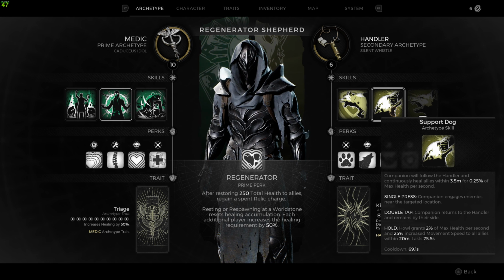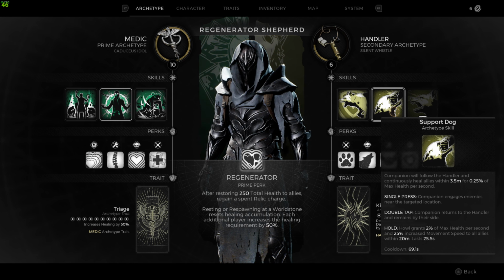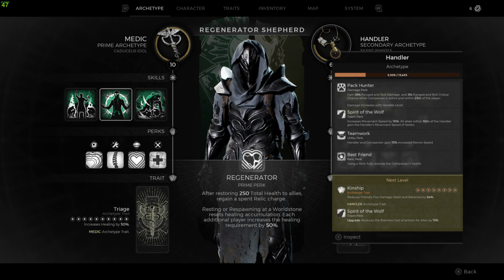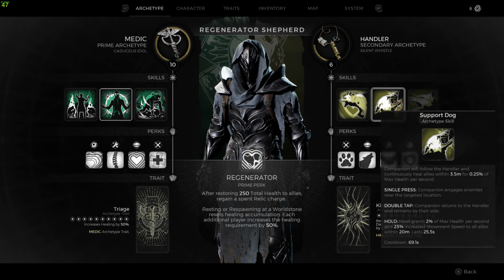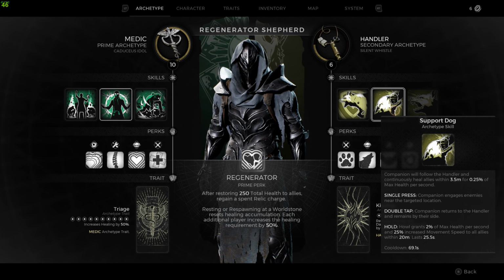When you hold it, it'll grant 2% of max health per second and 25% increase movement speed to all allies within 20 meters. Lasts 25.5 seconds. So, more healing. And this is really good. Again, I'm switching between the 2, which one I like more. I recommend this one as well.